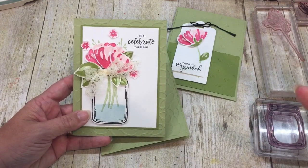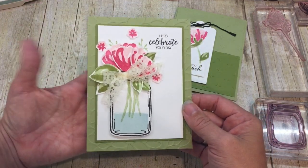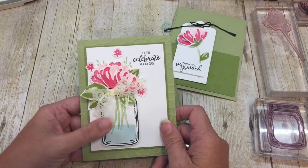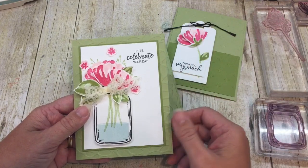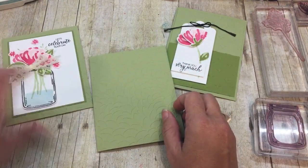So of course I had to put them together and make an insanely fabulous card, which I do believe this is. Anyway, so let me show you how I put this together now that you have heard how the items came together. So let me show you.